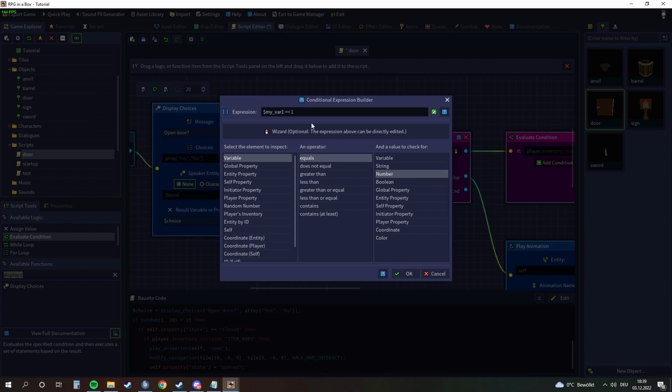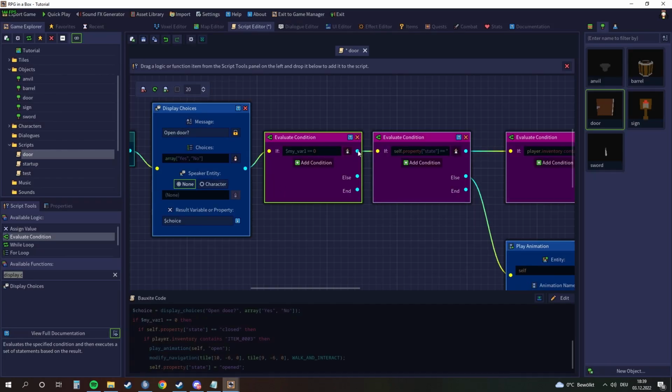number and then 0. The reason why we do number is because these choices are being read with numbers. So the first choice is number 0 and the second choice is number 1 and so on. So if you have, like we have 2 choices, then we have to go with number 0 and number 1. In this case I'm only gonna go with number 0 and I'm gonna assign this.